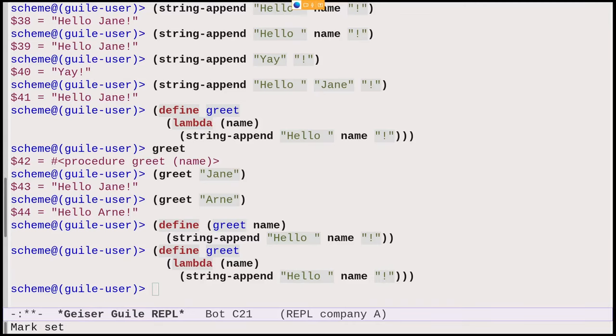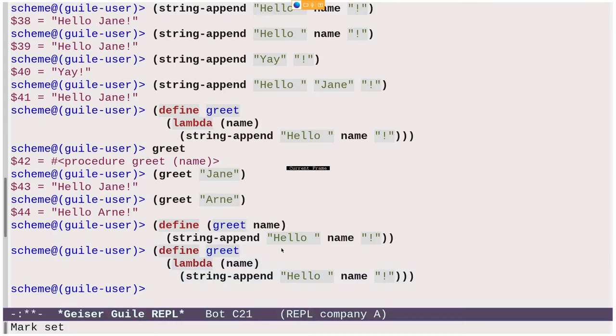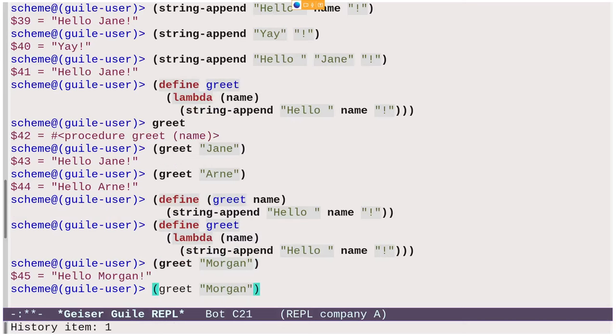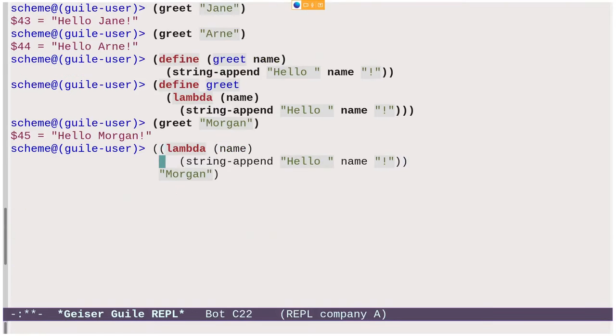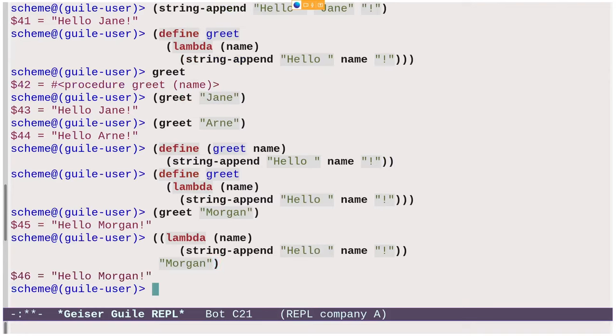That sounds great. But what else can we do? Well, we did the greet and, let me choose a different name. Let's do Morgan, my co-host here. Maybe I want to greet Morgan, but if we could just substitute things by their name, and if greet is this, does that mean I could just put this procedure here instead of greet? This is the same as greet, right? What do you think's gonna happen? Oh, it works. Hi, Morgan. So that works, the substitution method.